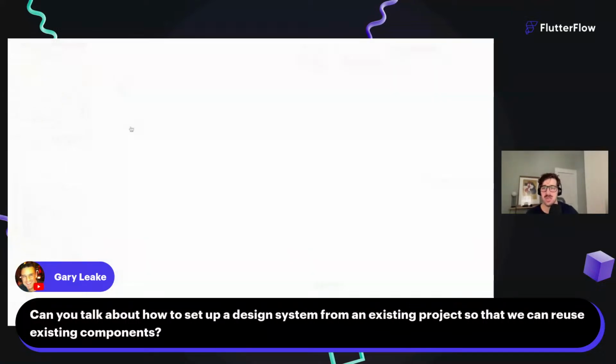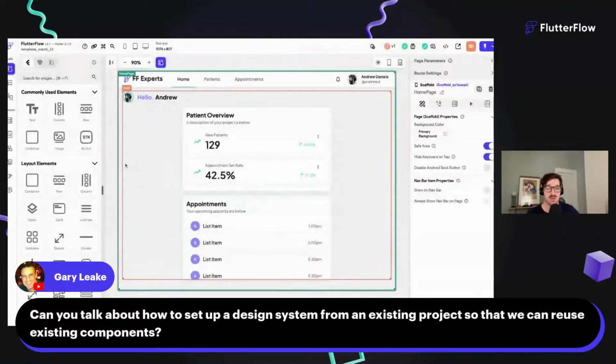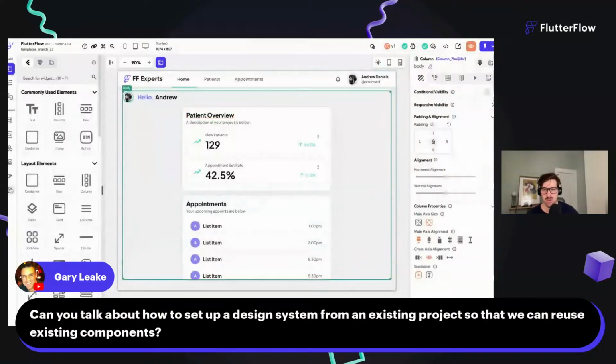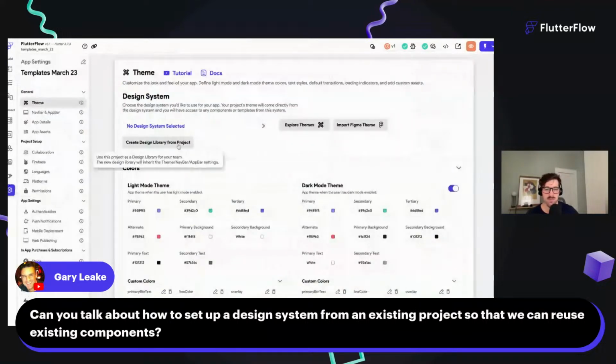It's very, very simple: settings and create design library from project. And it saves all of your components. So typically, I think we did this 2 weeks ago, we talked about design systems in FlutterFlow, how to set them up, and how to sort of expand them.